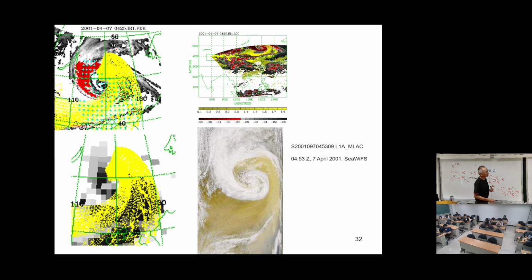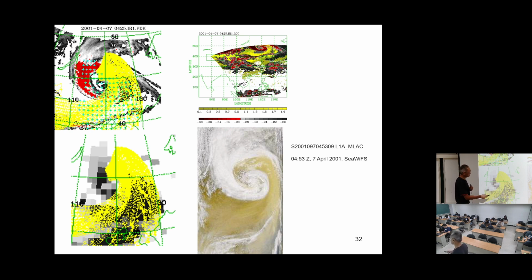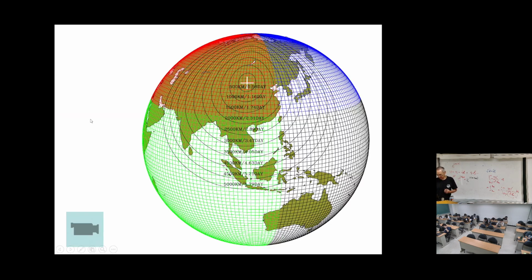When we do weather predictions, it is very important for us to verify our results and compare with the real situation. These are from our simulations, and this is the true color image from the satellite. From this case, you can see the yellow dust has been swirled into the mid-latitude cyclone systems. You can see here, which is also a process we are able to reproduce.